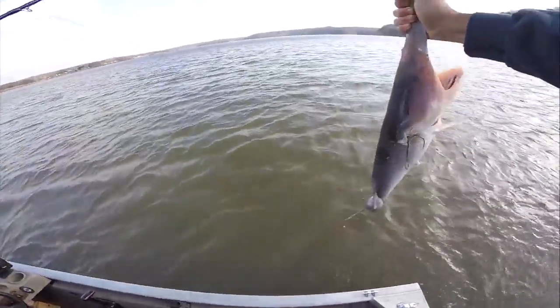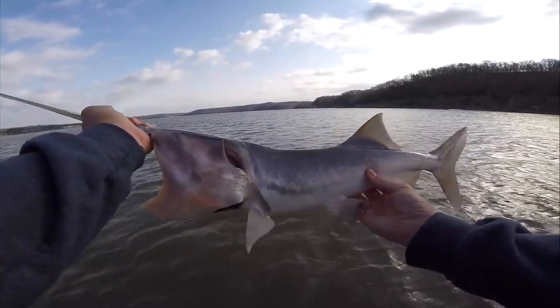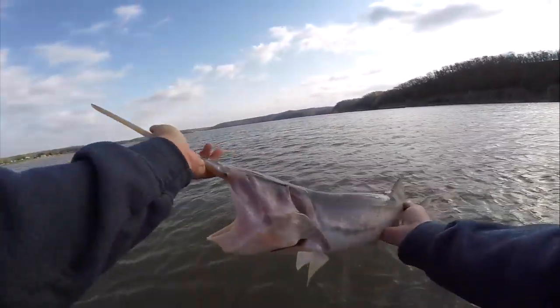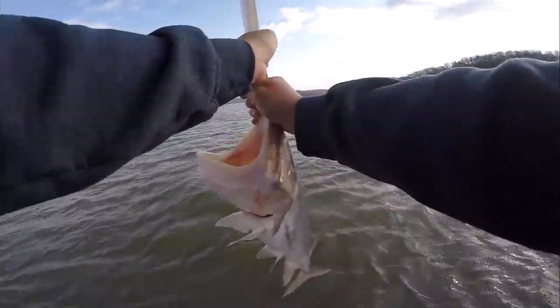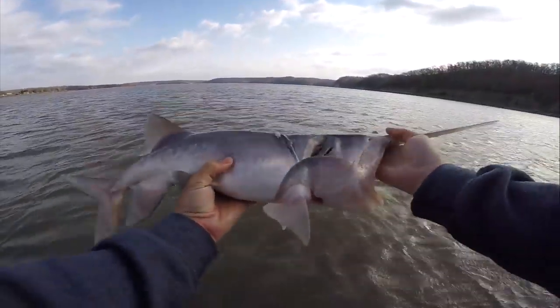Oh, look at that. Look how ugly these things are. Well, that's the first paddlefish, not even close to what we're after. Look at this. Look how crazy these things look, though. Just absolutely weird. They're straight up dinosaurs. All right, see you, buddy.